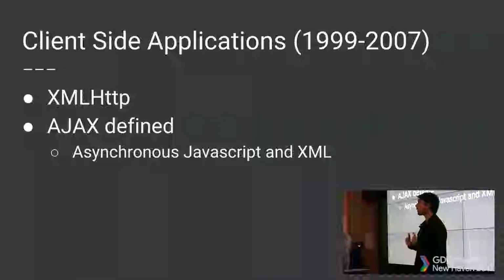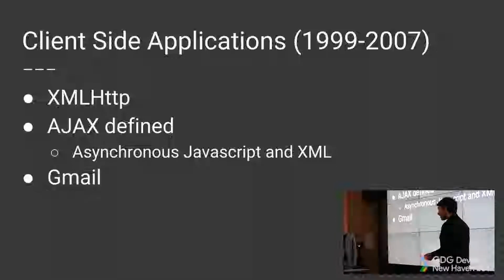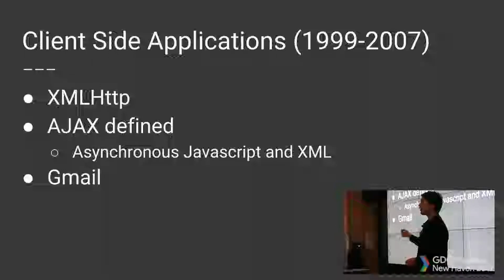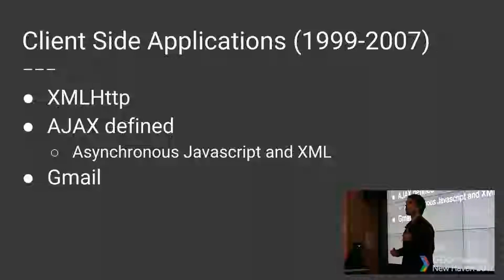And a lot of people in a lot of browsers were implementing things differently, which is kind of painful if you're a developer having to account for every single browser. But there's one company that did that and did that really, really well, and that company is Google. In 2005, at the same time that the term AJAX was defined, Google releases Gmail and Google Maps, which were client-side applications. Again, once the application is loaded into the browser, the JavaScript is fetching all that new information and loading it in without you having to constantly refresh the page or make requests for a new web page to be rendered out for you.